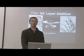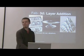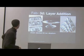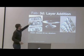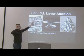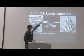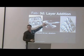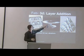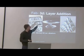All of these projects here were done using a 2D cutter. In this case, this is stacks of $1 bills that were cut sequentially so that bits were removed. I don't know if you can see here, the eyes of this skull sort of dip in, and this was cut on a laser cutter. They cut sequential bills and then overlaid them to form this 3D shape. Similarly here, this is acrylic, and they just cut it on a laser cutter, but you could easily cut this with a jigsaw, with a bandsaw, with scissors if you're cutting it out of cardboard, and you can make a 3D shape by layering things up.